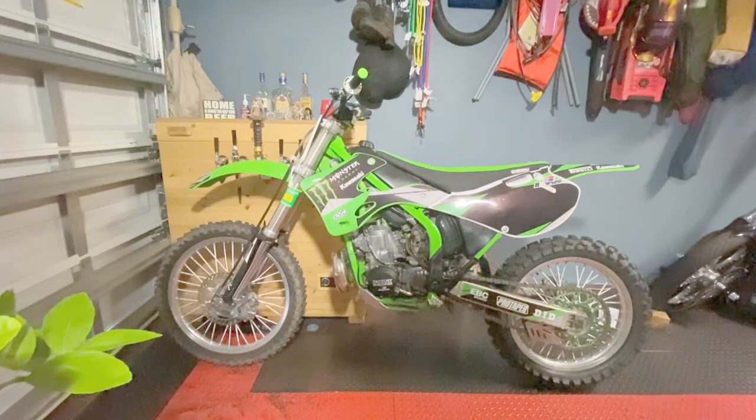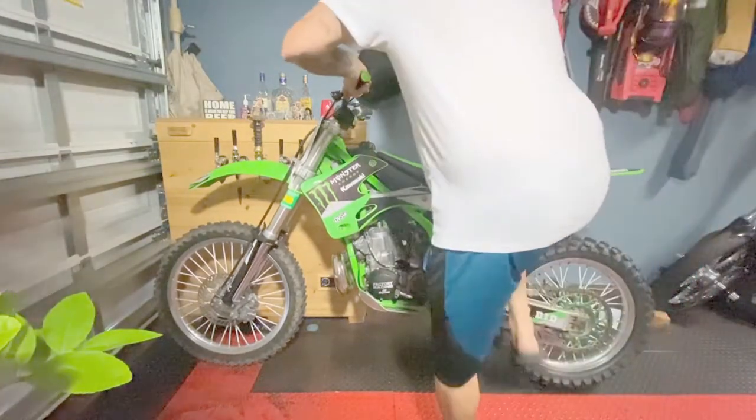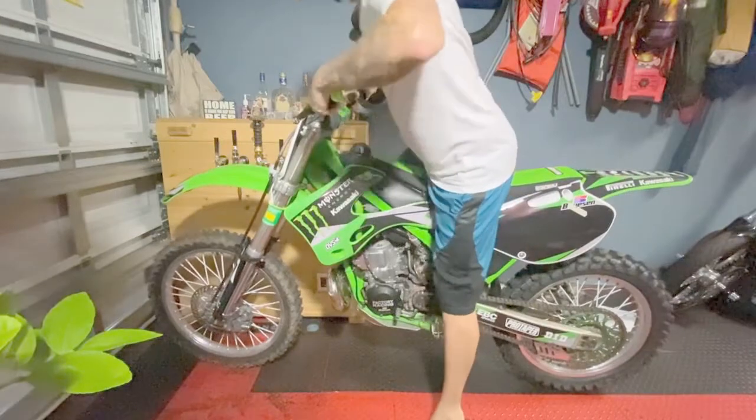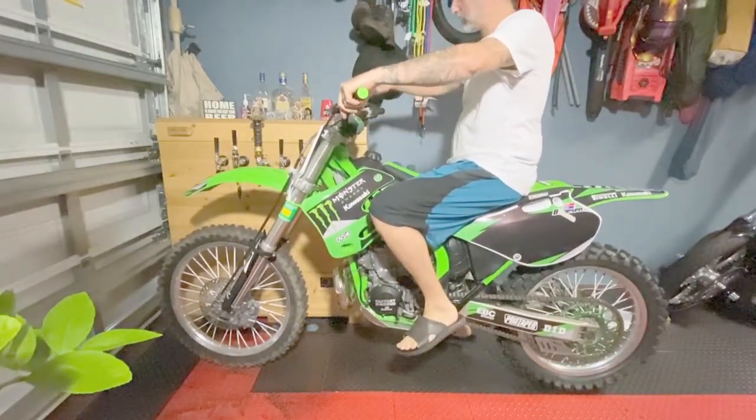So now I have the bike leaning up against the wall, and to get proper race sag measurements, you really should be wearing all of your riding gear, including your helmet, because it's going to add a little bit more weight. For purposes of this video, I'm not going to put all my gear on, but I'm going to show you how to take the measurement. Okay, so I'm going to get on the bike. In preparation for measuring the race sag, I'm going to balance with my finger here.